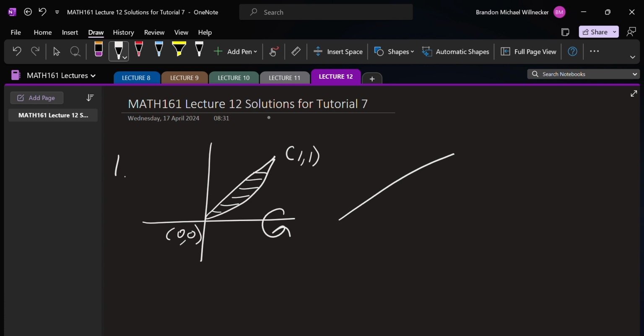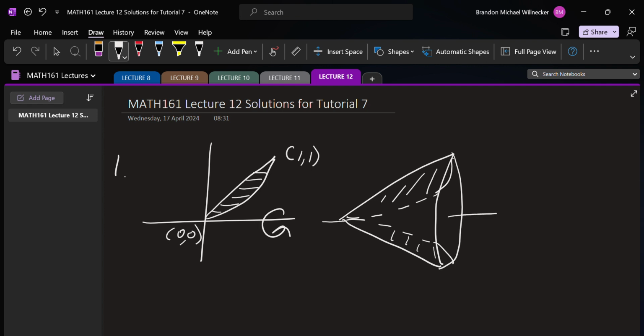So a quick sketch of the volume here. It's going to look something like this. That outside line being rotated around is just going to make a cone. And then that parabola part, we can put in as a hidden detail line. This bit here is going to be the solid part from that shaded region. And the axis of rotation goes through the middle like that.